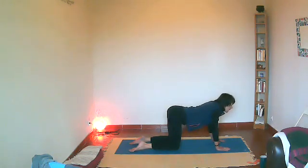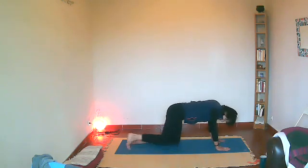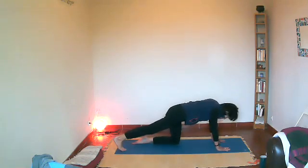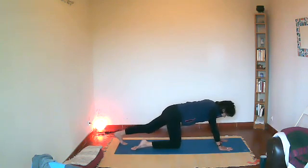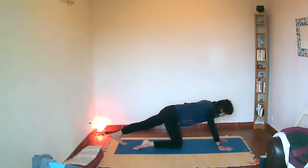With an exhale come back to neutral spine. Extend your right leg, keep the toes on the floor, make sure your hips remain parallel. Press your right heel back — straight leg — feel maybe your calf muscles or somewhere else. Observe what happens if you lift your hip up or lower your hip a little bit; bring it back to neutral so the hip remains parallel with the floor. Come back, then go to the other side: toes on the floor, push your heel back, push into your hands. Hips remain parallel, leg is straight and strong, heel pushing back, toes on the floor.